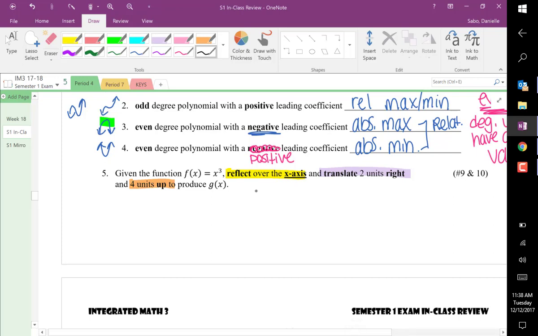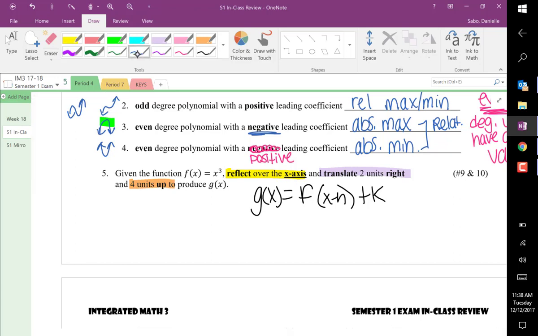So the original formula for transformations is g of x equals a times f of x minus h, plus k. Again, this is just for you to study. The number out in front, which we call a, that's going to tell us... sorry, I put it in the wrong spot, my brain's off from being sick.